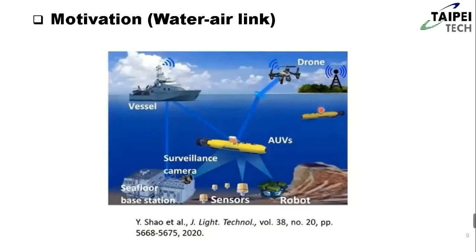Next, we will discuss the OWC link that goes through the troublesome water-air interface. When the IUV moves around in the sea, it would be very desirable if the IUV's data or video can be transmitted back to the control centers immediately. In that case, a drone in the air can serve as a relay. Due to the surface waves, the water-air optical links can be very challenging because of high attenuation caused by the light deflections at the water's surface.